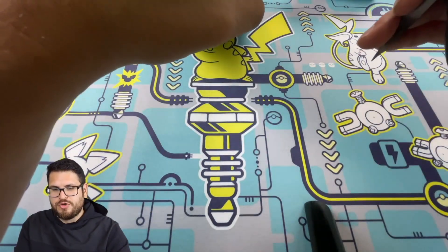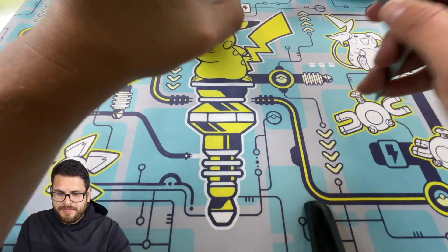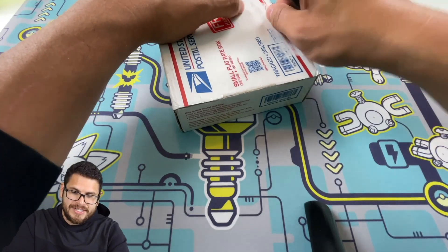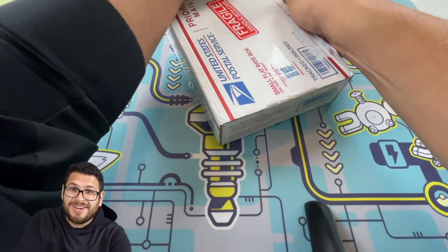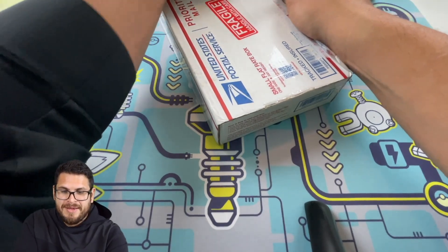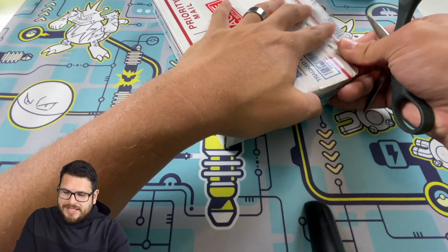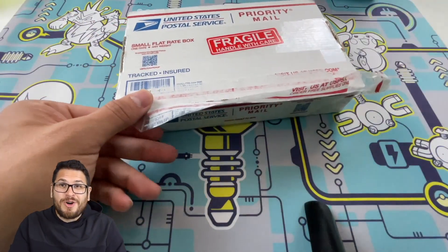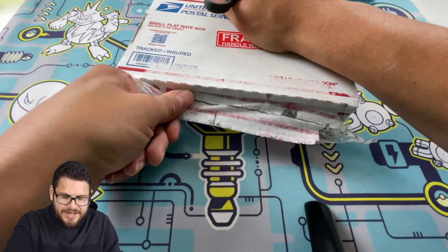I actually did win one bid but the seller backed out — he said it wasn't as much as he wanted. So no card for me. J Scotty Son has an incredible collection — he has like 3,000 cards waiting to get back from PSA. A lot of holo Base and Jungle. He has amazing PSA return videos, definitely go check him out. He just opened an Expedition pack a couple videos ago.